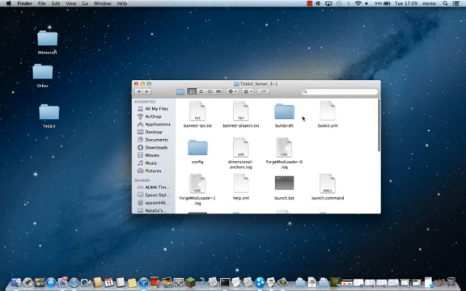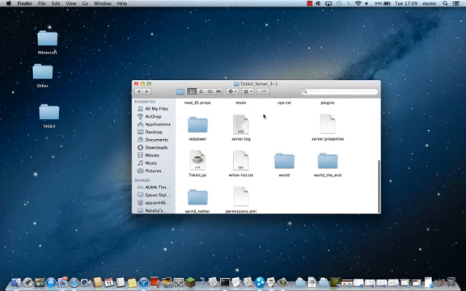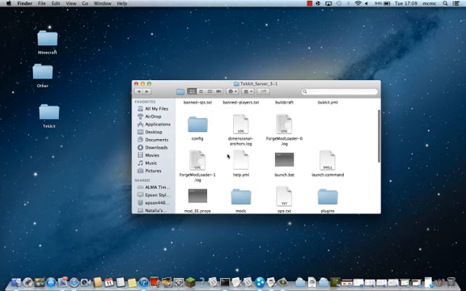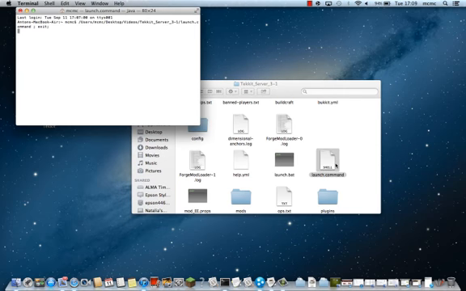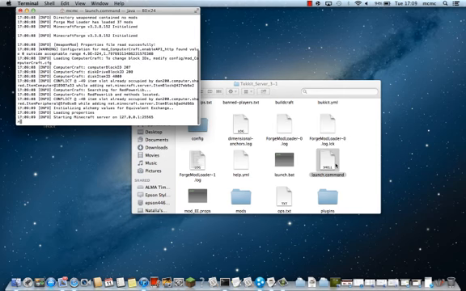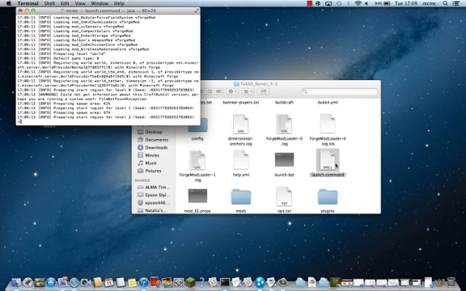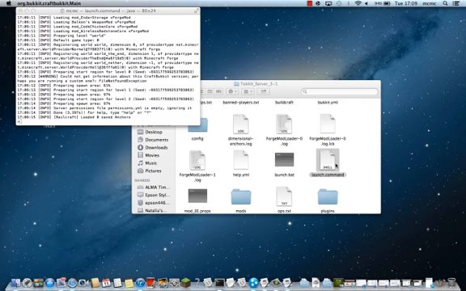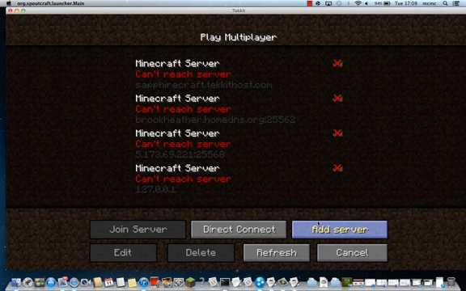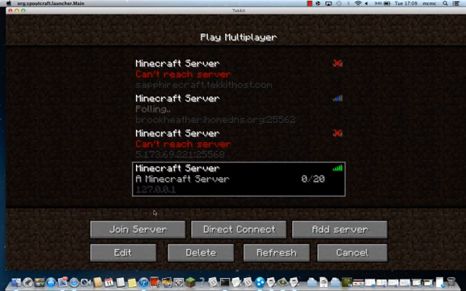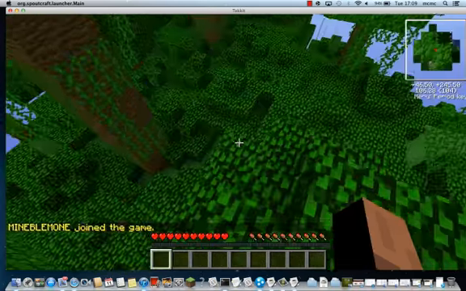To start your server, you run launch.command. You just double click it, it should open up, it should give you everything, and then don't care about the warnings, just let it prepare. Once it's done, this thing will pop up, that doesn't do anything. So I'm going to open up Tekkit again, I'm going to refresh, and I'm going to have my server, and there we go, you have made your own Tekkit server.